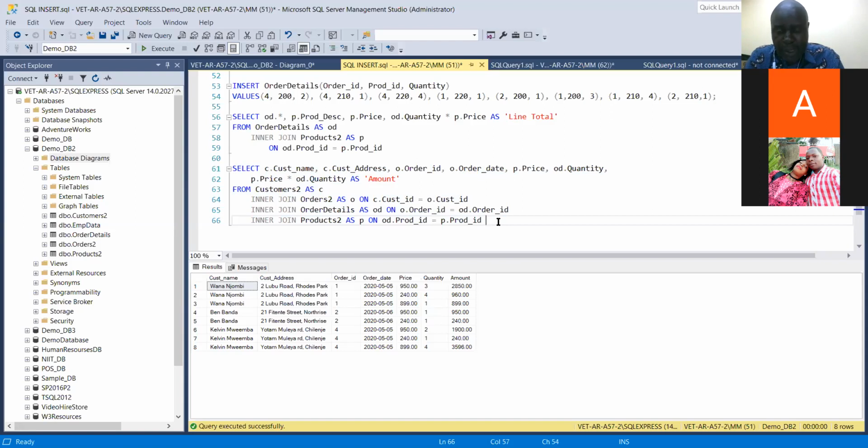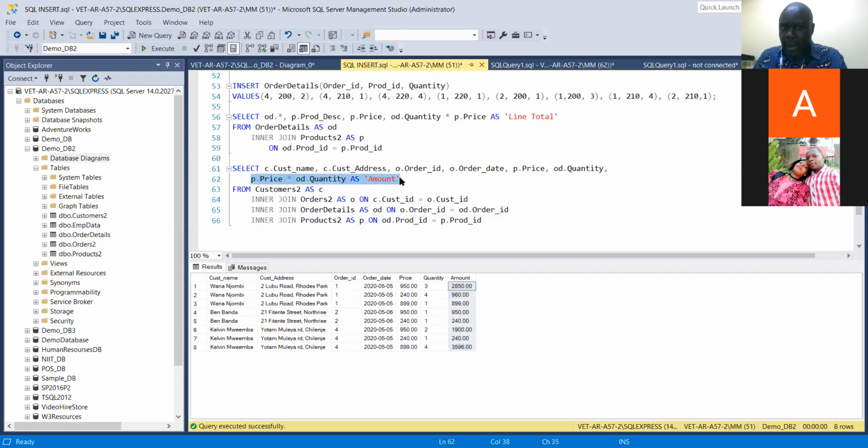Yes, sir. You talked of the amount section. I seem to have forgotten a little bit about the amount column. Can you just explain a little bit how it comes about, how it originates? Okay, you have seen this part here.